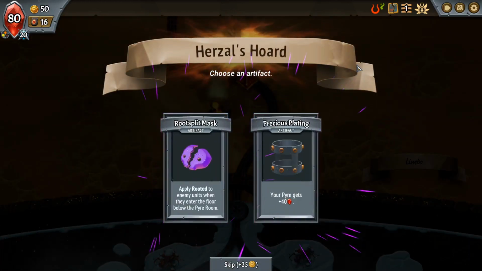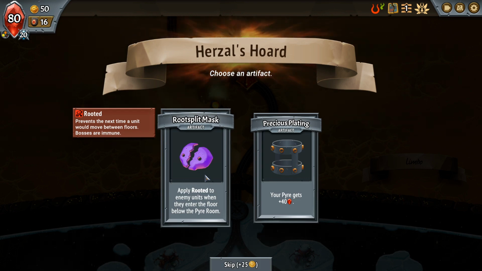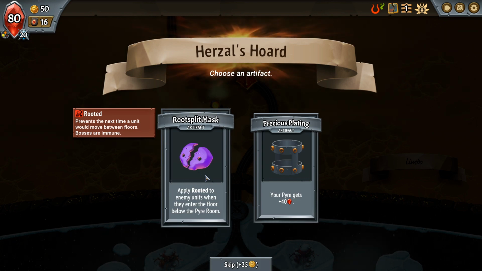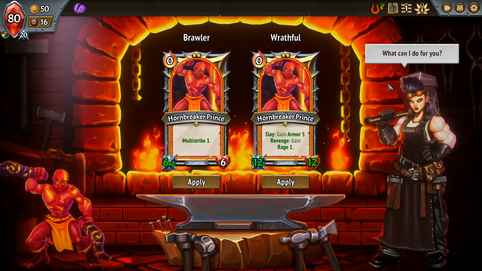So, artifact first. Apply rooted to enemy units when they enter the floor below the pyre room. Okay, so third floor gets one extra turn of enemies. I'm going to do that. I'm going to see if I can build around that. By that I mean they stay there for one extra turn.